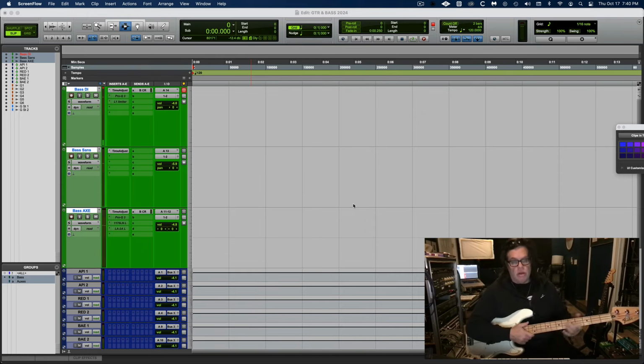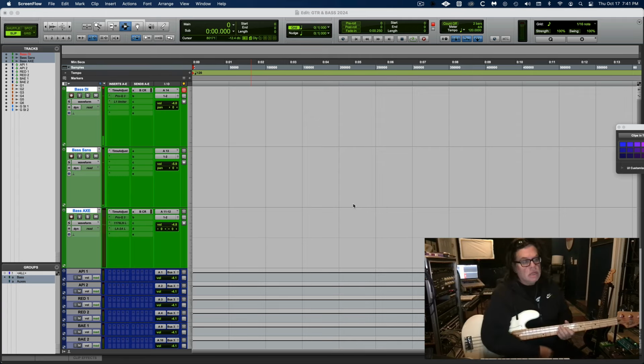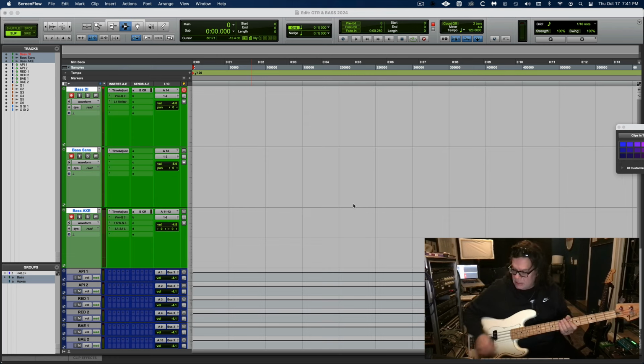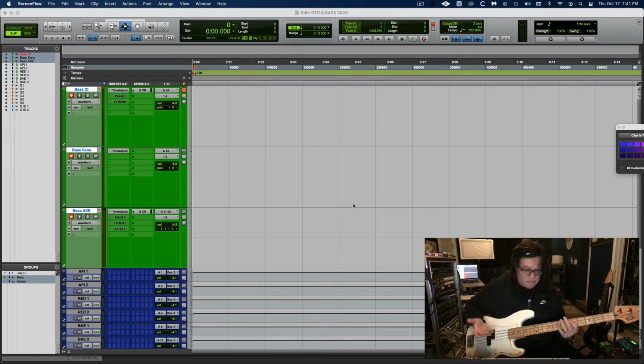All right, so somebody asked about my bass setup. I've got a couple basses. This is a P bass with Seymour Duncan Quarter Pounders. It's a Mexican bass. I've had it maybe 15 years. Pretty perfect.